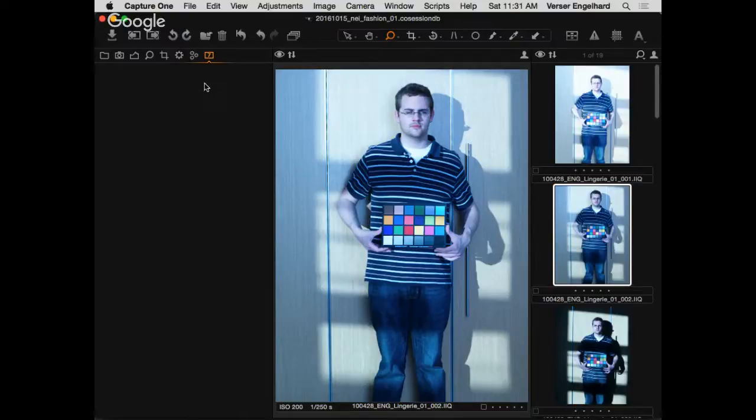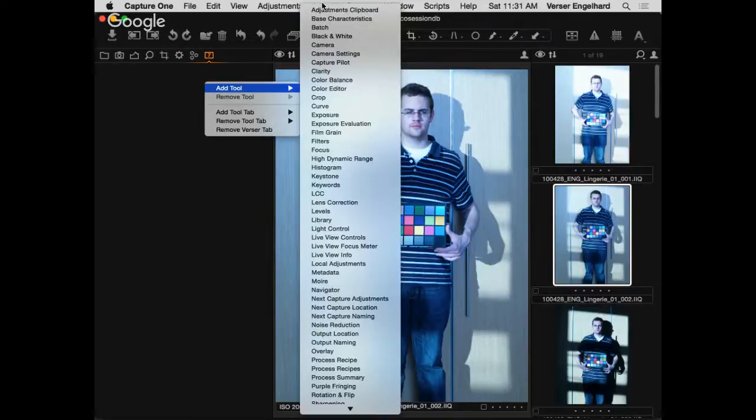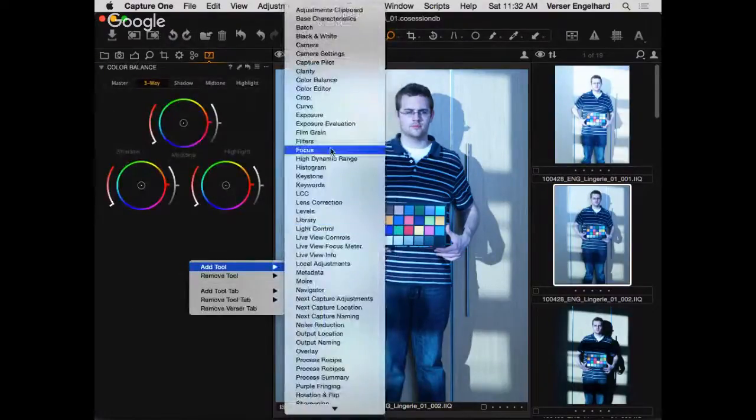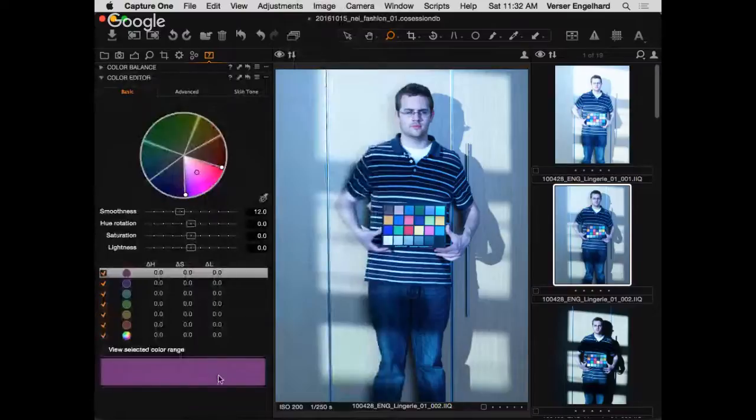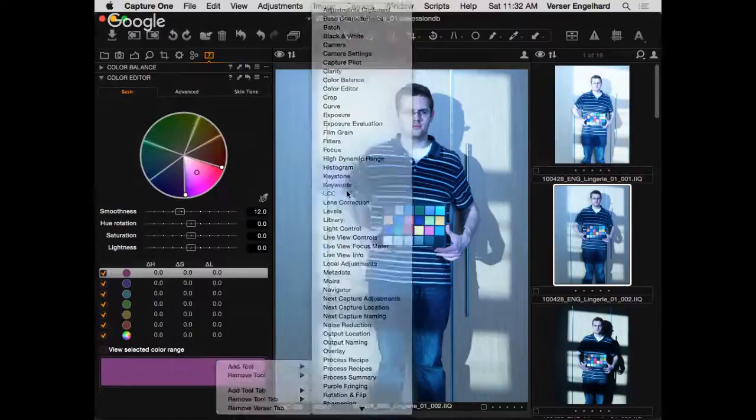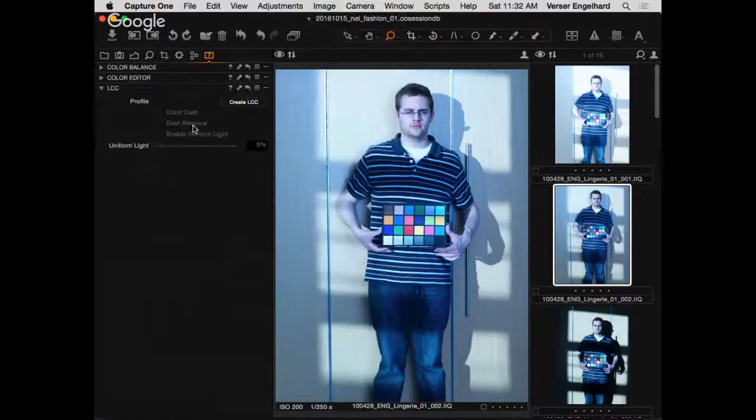You can then simply hold down the control key and click in the space underneath it and start adding whatever tools that you want to add to actually do this. So let's say that I wanted to build, I don't know, what am I going to build? I'm going to build stuff that only deals with color. So I'm going to add the color balance tool, and then I'm going to click on the Add tool again. I'm going to add the Color Editor tool, and then I'm going to click on the another one again, and I'm going to add the Lens Correction tool. And you can just keep going on and on and on and add and build your own custom menu.